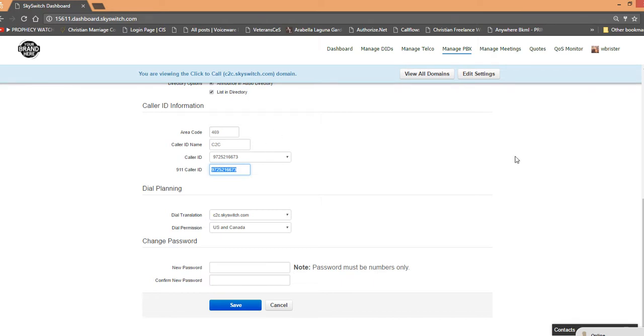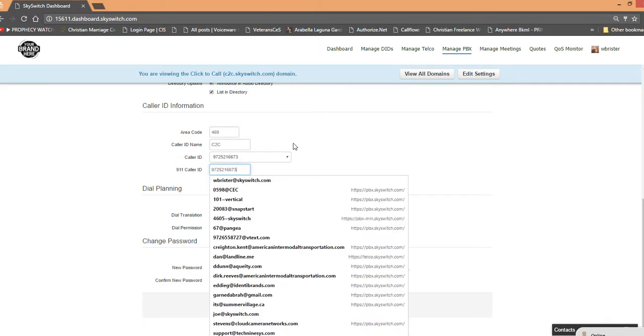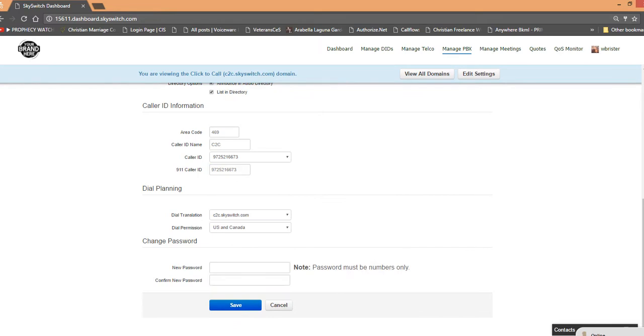Now, let me specify, and this is very important, if we add in a number here for 911 caller ID information and it does not have the emergency address information added to it in the DID portal, then that call is going to bypass the local service center. It's going to go to the national service center because it does not have an emergency address information applied, and that's going to be a $150 charge.